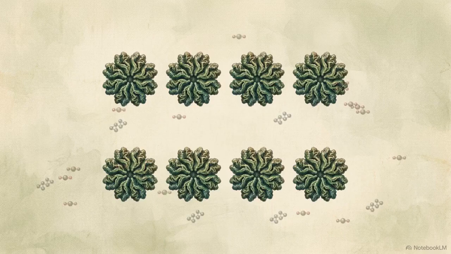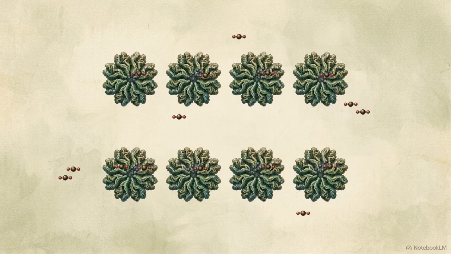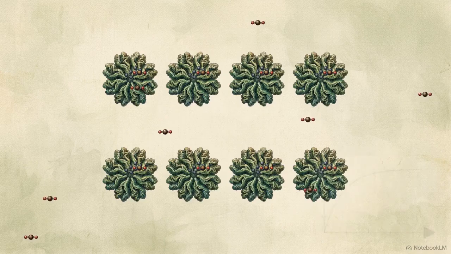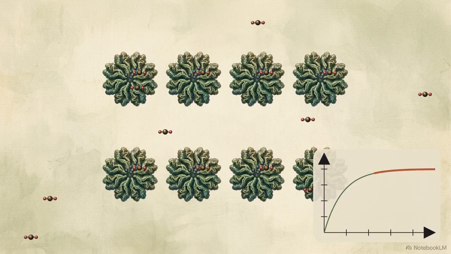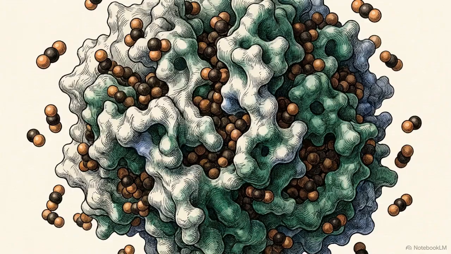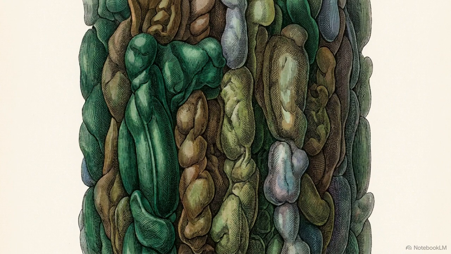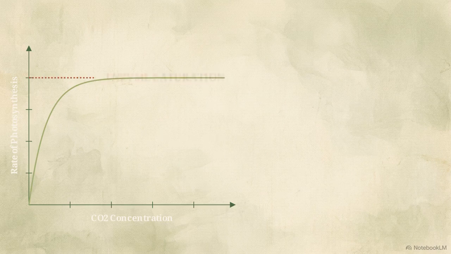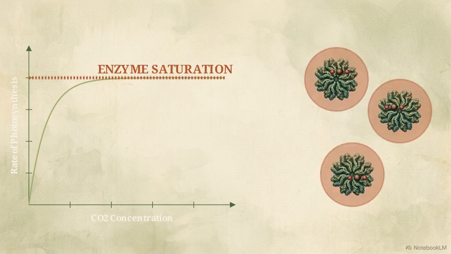This chemical reaction is constrained by physical space. Rubisco has a finite number of active sites. As carbon dioxide concentration increases, these sites progressively fill. Eventually, every available rubisco enzyme is engaged in a reaction. When the enzyme reaches this maximum catalytic turnover, additional ambient carbon dioxide cannot be processed because every active site is already occupied. Plants attempt to bypass this physical bottleneck by increasing the sheer density of rubisco in the leaf, making it the most abundant protein on Earth. The macroscopic carbon dioxide asymptote is the direct manifestation of rubisco reaching its maximum catalytic capacity.